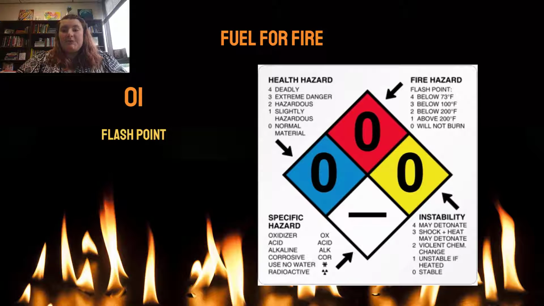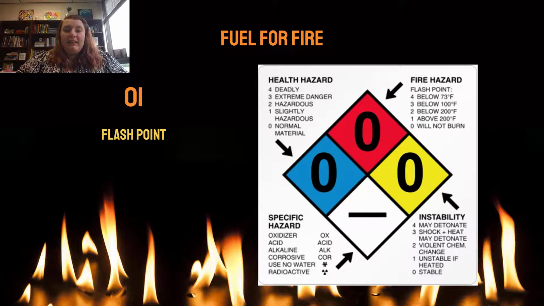Flammable liquids have a flash point below 100 degrees Fahrenheit. That means it's relatively easy to create enough vapors on the fuel surface to ignite, since temperatures under 100 degrees Fahrenheit are not uncommon or very difficult to produce. Combustible liquids, on the other hand, have a flash point above 100 degrees Fahrenheit. That means that they can create enough vapors on the fuel surface to ignite, but it's much more difficult to get them to ignite because it has to be warmer than 100 degrees Fahrenheit.